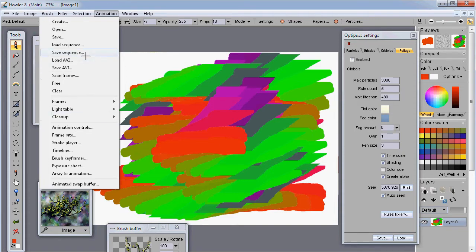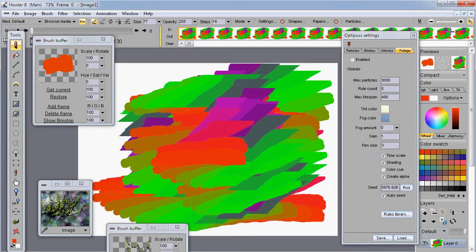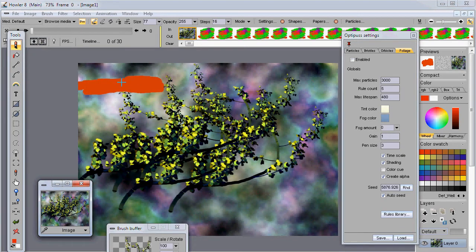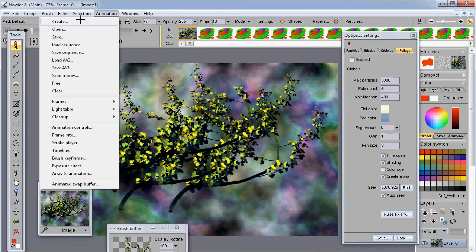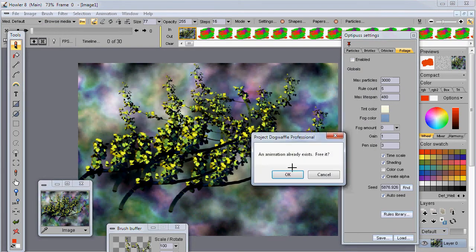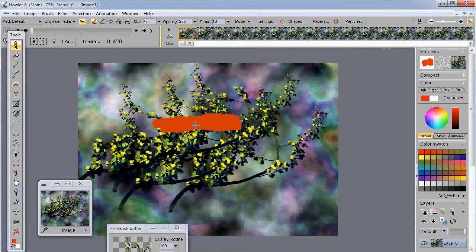Now we haven't seen yet how to create an animation, but of course you start that right here. Right, so right here you would create an animation, and you could say how many frames you want in that animation, and go, and you have a copy initially of your current image. Let's say for instance I want this image animated throughout, I don't know, 30 frames. Let's go create something like 30 frames, and we have now something that's going to replace the current animation, but it's not really animated yet, it's just a copy of each frame.